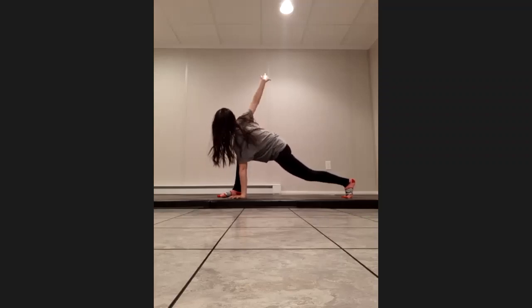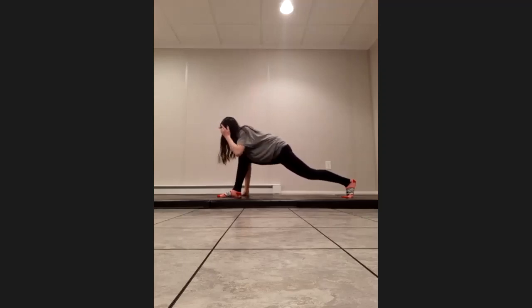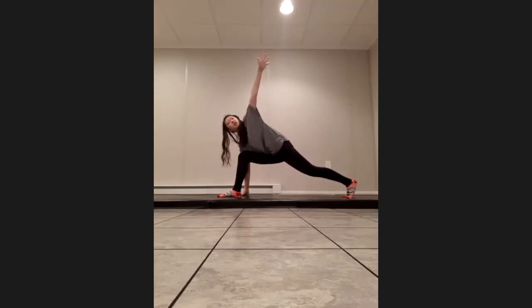Let's twist to the back and reach up towards the sky. You can spread your fingers away from one another, making that high-five hand — hold for one, two, three, four, five, six, seven, eight. And then relax, and we're going to switch the other way. Twist to the front, reaching up towards the sky — one, two, three, four, five, six, seven, eight. And relax.